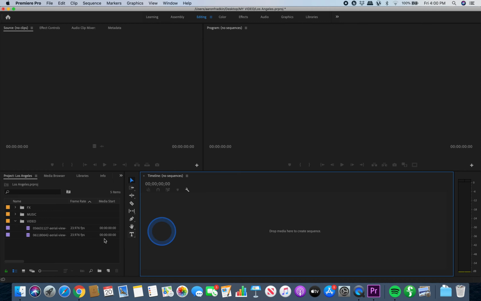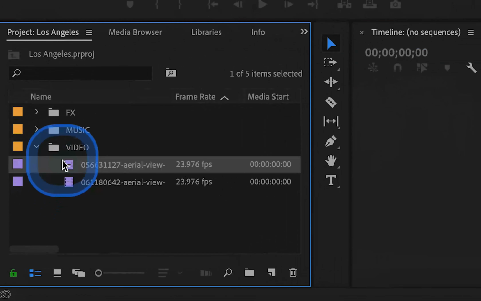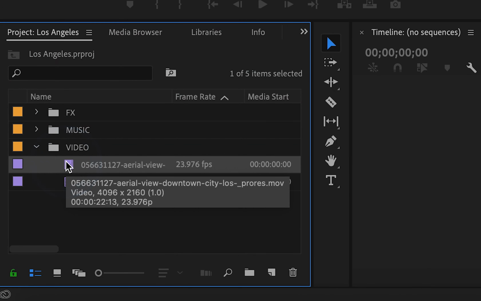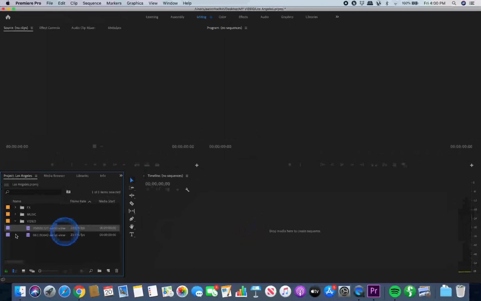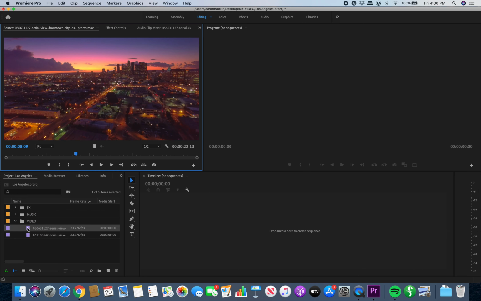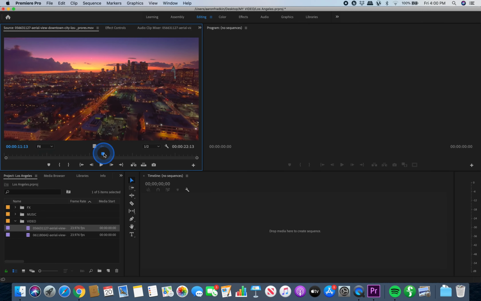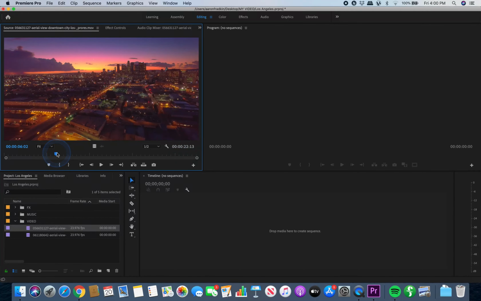So you can go over here to the first video clip that you want to include in your video. And unlike last time where you just dragged and dropped this to the timeline, let's actually go ahead and double click this video file. And as you see here, it now appears in the preview monitor. And you can sort of scrub through the duration of the entire clip from beginning to end. And if you have a really good idea as to what part of the clip you actually want to include in your final video, then this tool is super helpful.